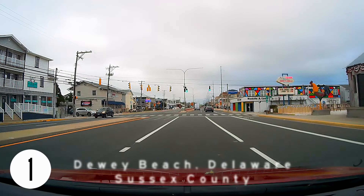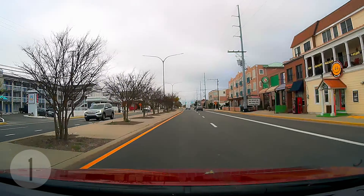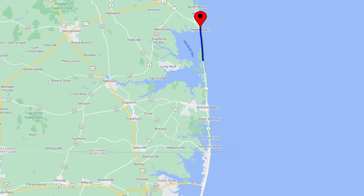We're making our way past the Delaware beaches today and we're on our way to the Maryland border. Welcome to May's Ways — I'm Kevin, your host, coming at you from the passenger seat. We spent three days making our way south through Delaware, from Wilmington to Rehoboth Beach, and this evening we'll make our way due south past Bethany Beach.